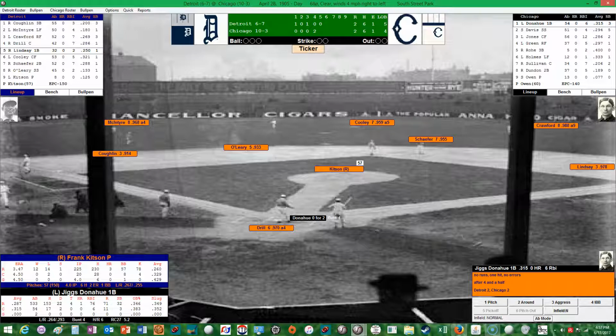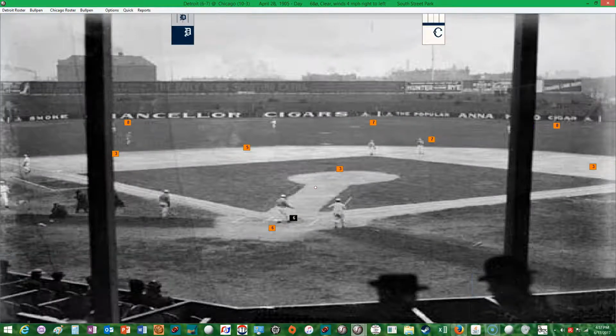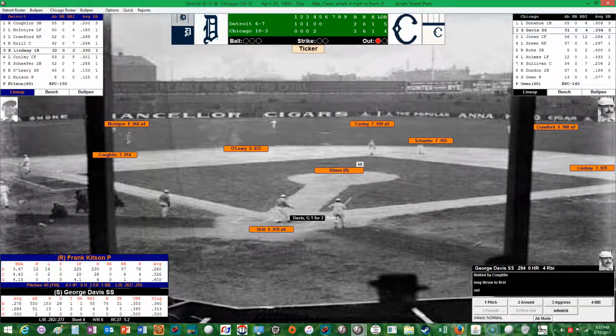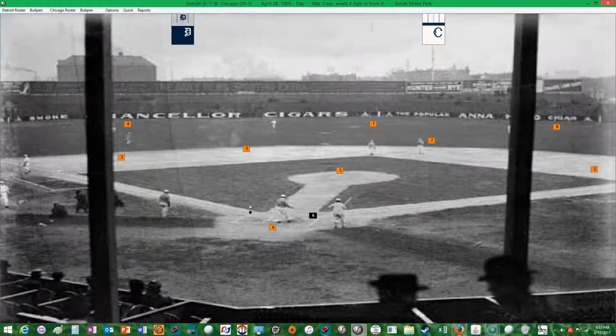So Donahue will lead it off in the bottom of the 5th. And he is retired by the third baseman Coughlin. Alright, George Davis up now, 1 for 2 with a single. Slow roll to third.